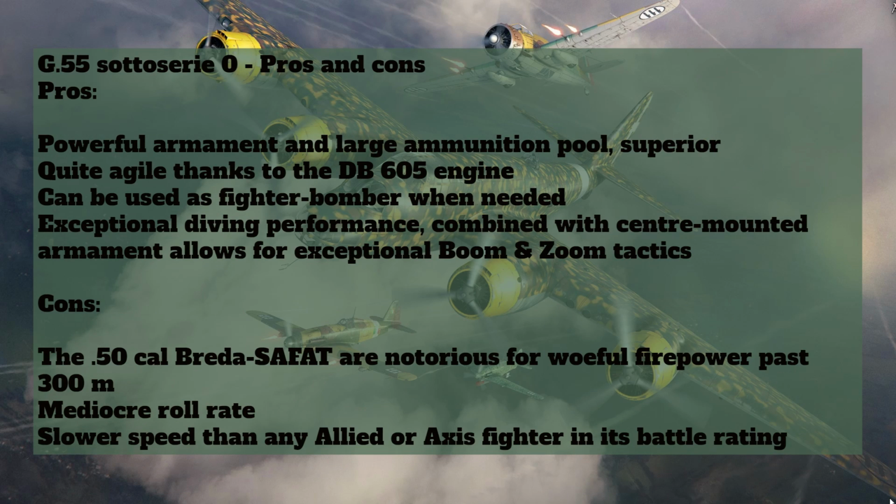The G.55 Sottoserie 0. Pros: powerful armament and large ammunition pool, superior climb, quite agile thanks to the DB605 engine. Can be used as a fighter bomber when needed. Exceptional diving performance combined with centre-mounted armament allows for exceptional boom and zoom tactics. Cons: the 50 cal Bredas are notorious for woeful firepower past 300 metres. Mediocre roll rate. Slower speed than any Allied or Axis fighter in its battle rating. It is heavy, and in a straight line, it doesn't like it.